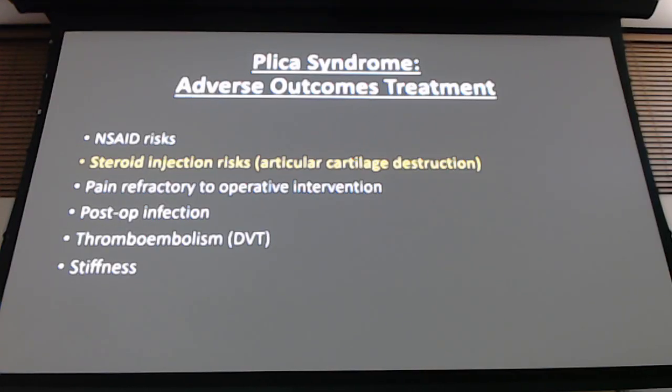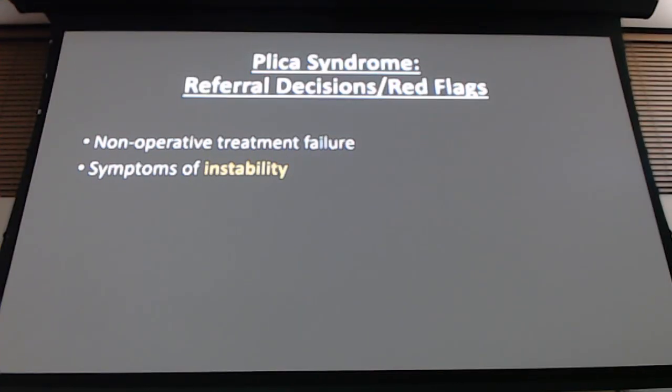NSAID risk exists again, and stiffness, which is our enemy, correct? Right? So somebody gets surgery, they get immobilized, they feel like they can't move it because they had surgery. It's the opposite. We want you moving. Usually with these kind of surgeries, we put a nice little wrap on it. We don't put any kind of brace. And we tell them, you can weight bear on it as soon as you feel comfortable. Okay? Yeah, we give them crutches, but we take them away really quick. Just to get them out of the hospital because we don't want people staying. Okay? That's a joke.